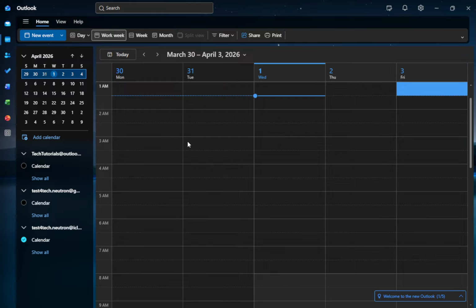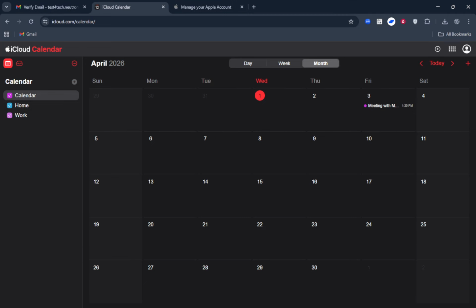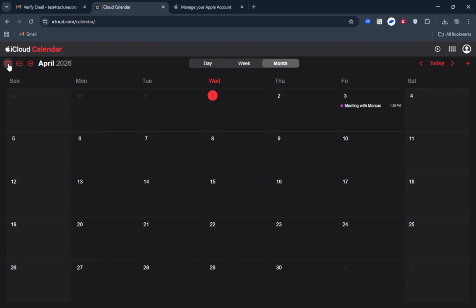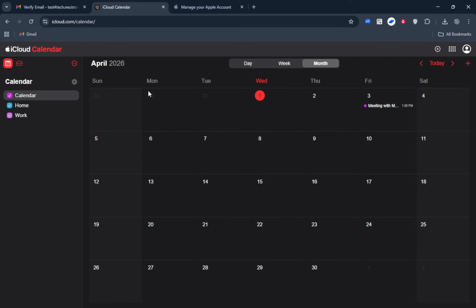Events you create or modify in one place show up on all your other devices that are signed in with your Apple ID and have Calendar turned on in iCloud. Sync runs automatically in the background, so you don't need to manually refresh. Just keep an internet connection active and allow a little time for changes to propagate. For best results, use the same Apple ID everywhere and keep your time zone settings consistent.